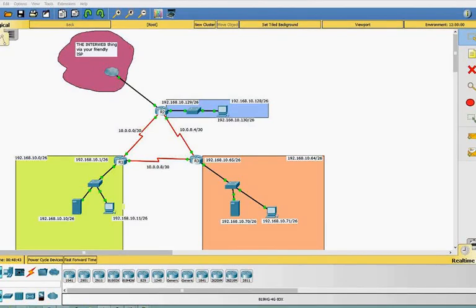Hello again. This session is on EIGRP for IP version 4. It's only the basic setup. There's extra things we can add later on. But we're just going to set up a basic network, change a bandwidth so that we get some different information in there to have a look at and get a basic feel for it.